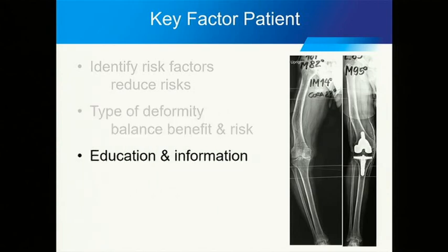A very important point, what we learned only during the last 10 years, is the communication with the patient. So we have to educate the patient and we have to give them information. I give you an example. So in the classical situation, when the professor was going in the OR, he said, is this a hip or knee, what I'm going to do? So he had no idea of the patient's identity. Nowadays, at least in my hospital, every surgeon has to talk directly to the patient the day before surgery. Because this is the last chance to do the last follow-up and the last decision-making if everything is well done.